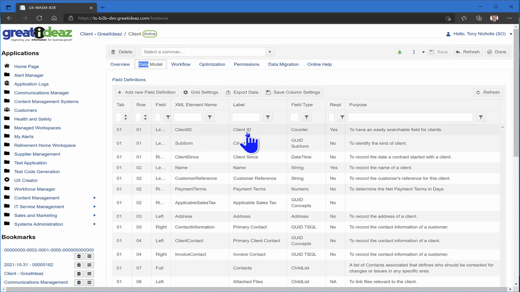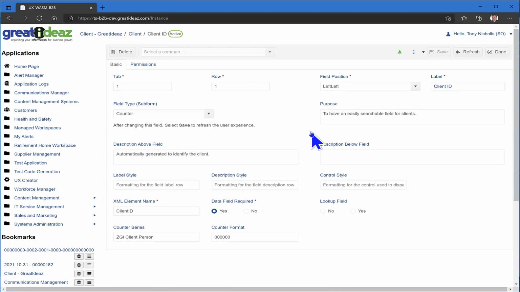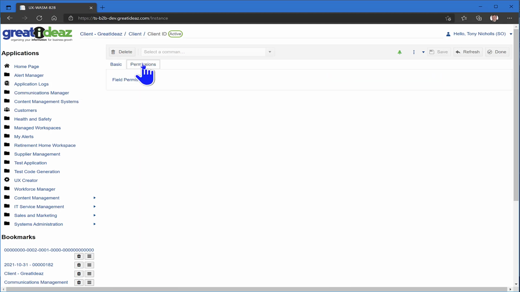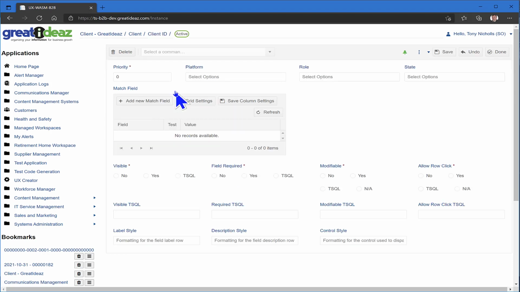So within the user experience, what we're displaying, as we've identified, is a set of rows. So here are the row numbers and field positions within the row. And then we can specify some XML element information to say where this field is being stored in the XML element, and then other information that relates to the display of the field. So for example, I'm going to have a client ID field, and that client ID field will have a label that says client ID, it's been declared of a counter field type, and I've got a whole bunch of information related to that field that will determine how that field will be rendered or calculated within the application as a whole.